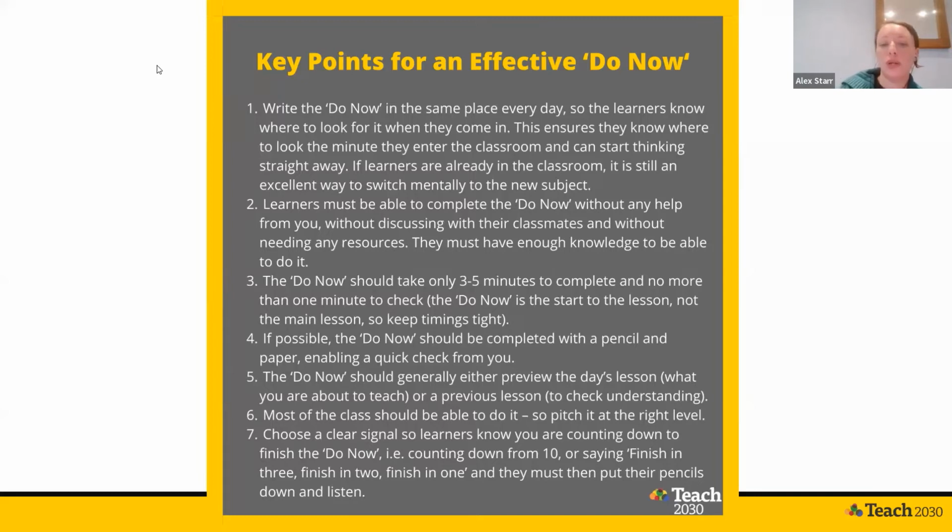It should either preview the day's lesson that's coming up, or connect to the previous lesson. I know as an English teacher, I have done little punctuation do nows, so they are slightly disconnected from the lessons. That's okay generally, if it's something that can be done quickly.